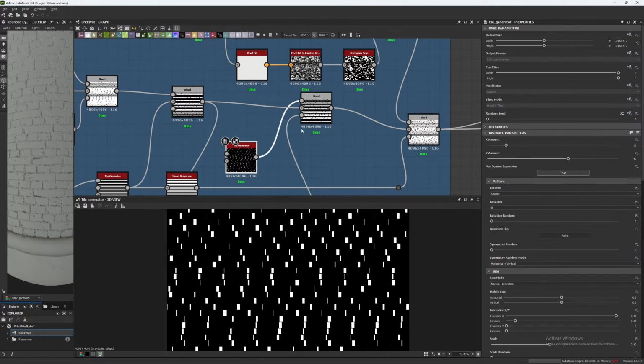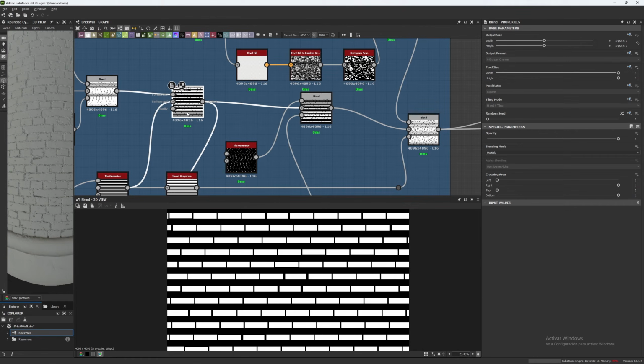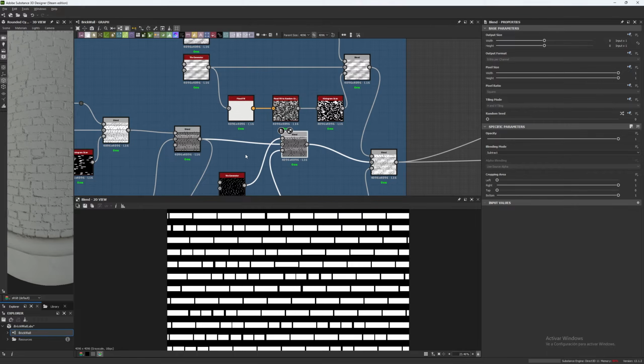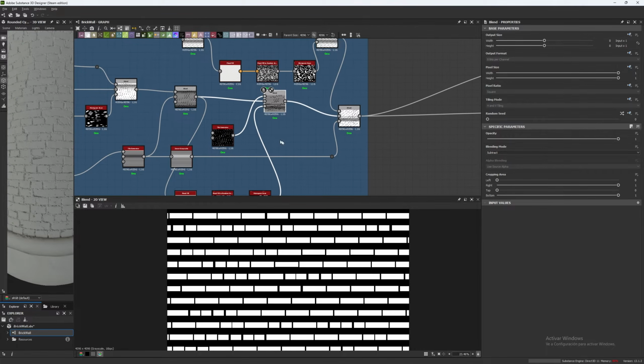So from here, I just subtracted to my main bricks, and you see how this changed. You see how now in one column I don't only have long bricks, but I also have small bricks, and I even have columns which only have long bricks. That's a little more natural to our look, and it's more procedural.